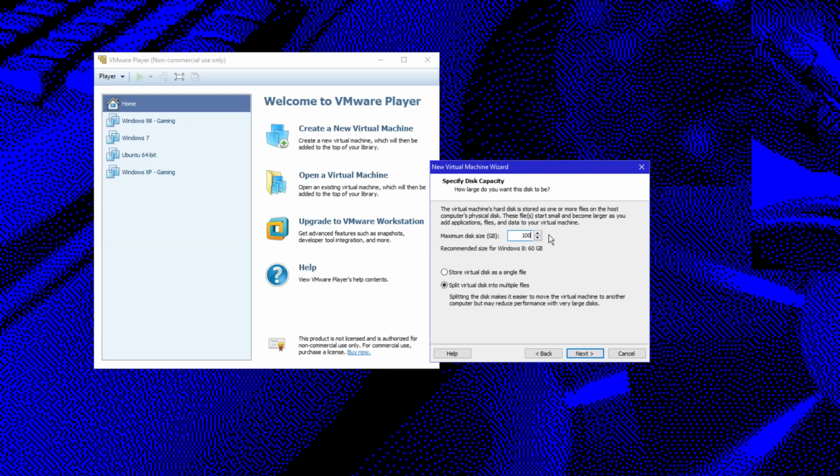I haven't really done the math on this yet, so if we have 100 gigabytes and we need to install Windows Vista inside of that, the operating system's probably going to set aside, let's say, 30, so then Windows 7 is going to get only 30 gigabytes. So that means that this actually has to get even bigger, because it's going to take even more space. So we could bring it up to 250, but then I'm starting to get a little bit afraid that I'm going to run out of space on my drive, because I don't actually have that much space. Like I have 300 gigs left on my drive. Let's just put aside 300 gigs just to be safe.